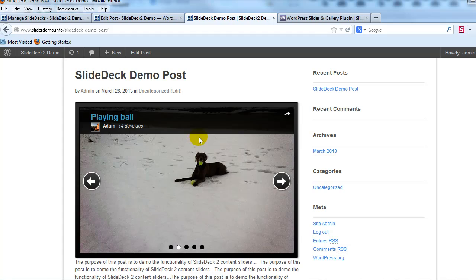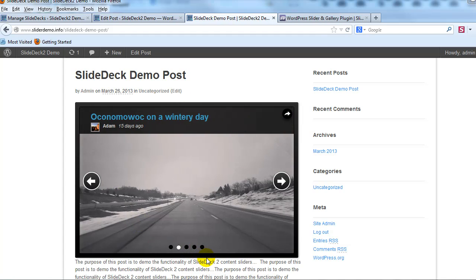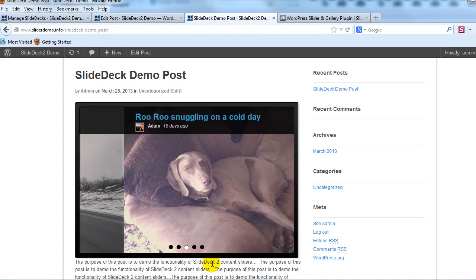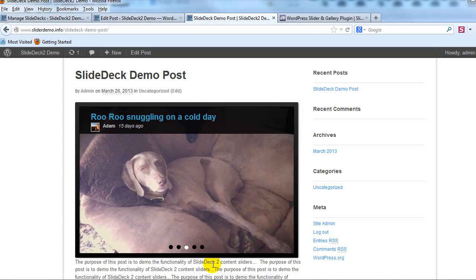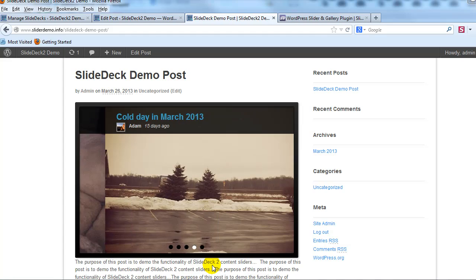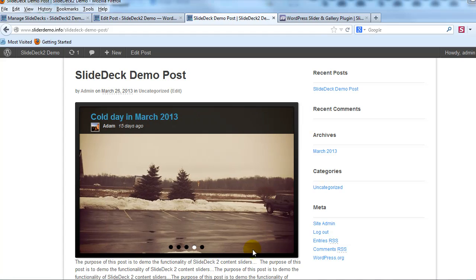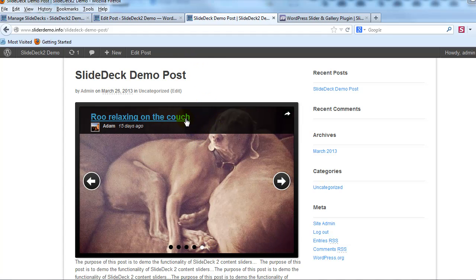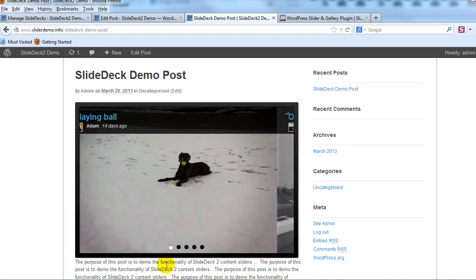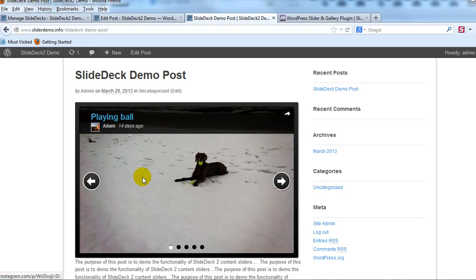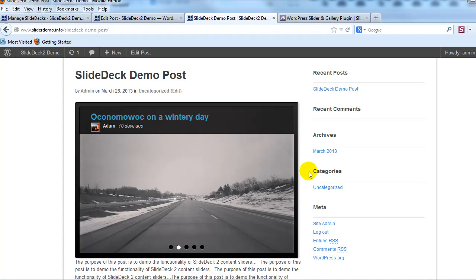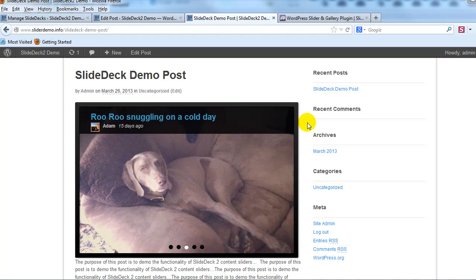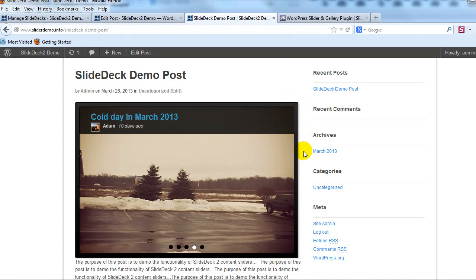Okay, there's our Dynamic Source Instagram slider that's pulling in my latest Instagram images, and will update automatically as I take more and more pictures with Instagram. So that's one example of a dynamic source content slider. And again, if we wanted to change this overlay, we could move it to the side, we could move it to the bottom, we could remove it completely, we could remove these arrows, we could have them hang outside the slider, we could completely customize this. I'm just touching on the very basics of this, but you can really make the actual slider look however you want.